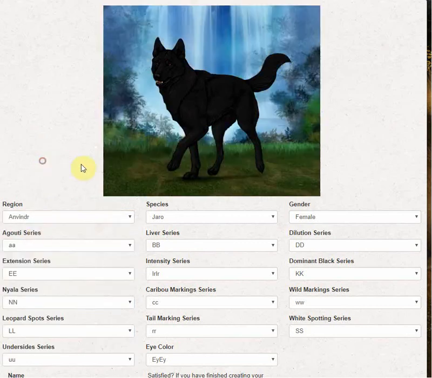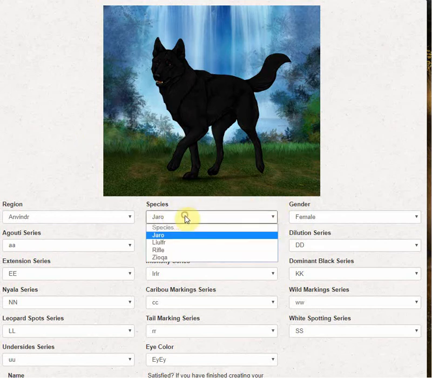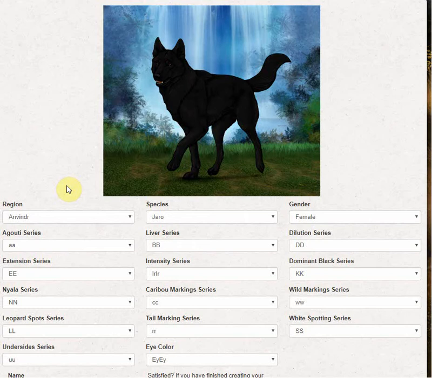I always go for Asmundr, just because it has that pretty waterfall on the back. So we'll start off with the Jaro, since that's the first one on the list, and I'm going to pick female.